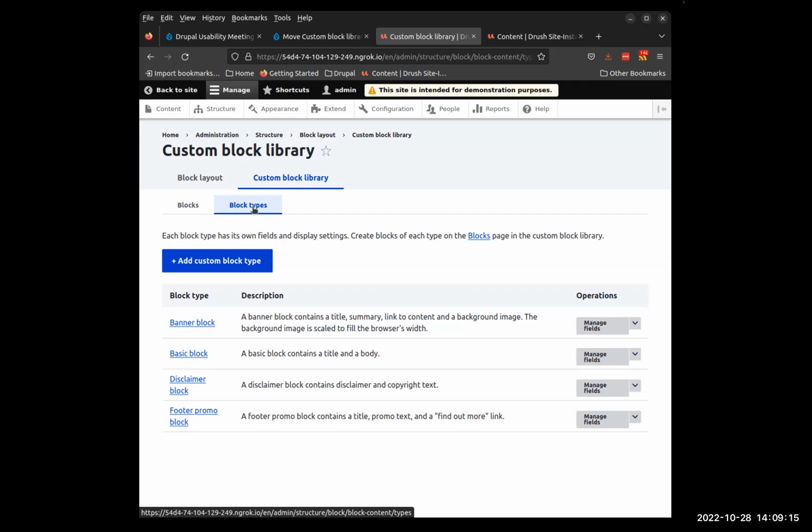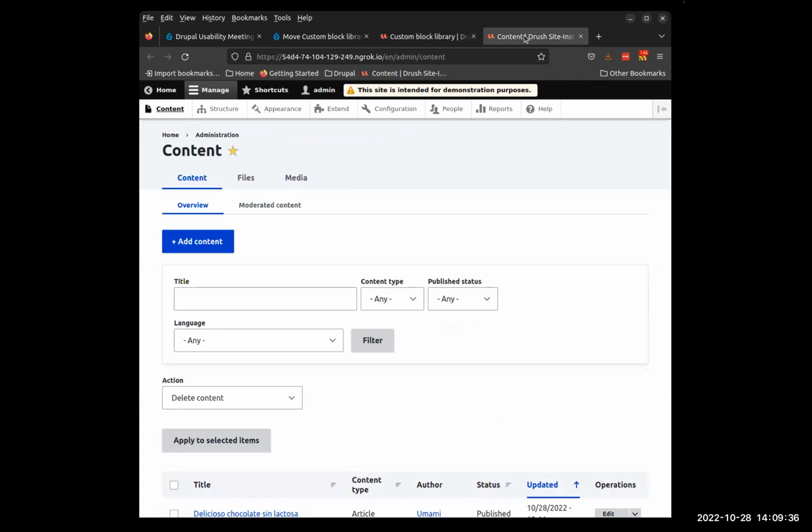I would probably recommend that there be some links on the page to get you over to the block structure section, and vice versa, just in case people are looking for it. But I think that content really does not belong under structure. So let's see, does that fit an existing pattern?